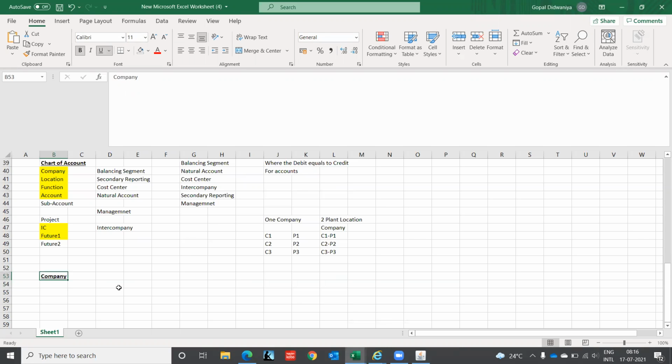Under the company, I am defining C1, C2. Location. Okay, right now we have just the legal entity defined, the legal entity right now set up as the IT private limited. So this is just one legal entity. So I can very well skip C2. We will see C2 when we do the intercompany transactions. Location, CHN, Chennai. Okay. And then function.